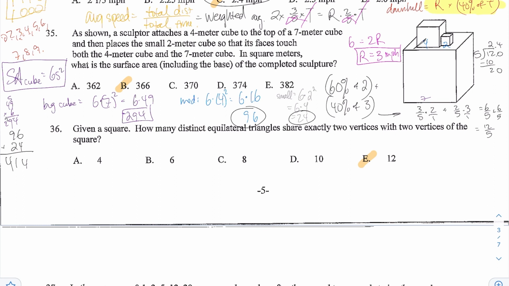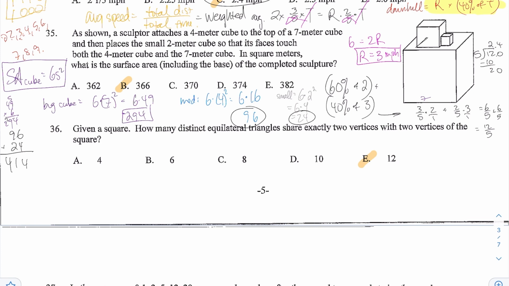Specifically, the base of the medium cube, the 16, you double counted, so you have to subtract 16. You have 398. And then also the smaller cube, which is 2 by 2, which is 4. You have 394. And then also this side of 2 as well, that gets covered up. Minus another 4, 390. And remember, you have to actually double each of these. Just forgot to mention that. So we actually counted it twice.